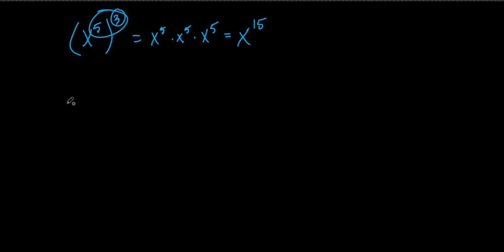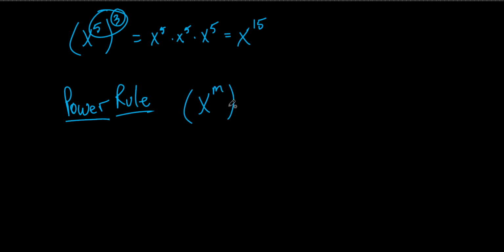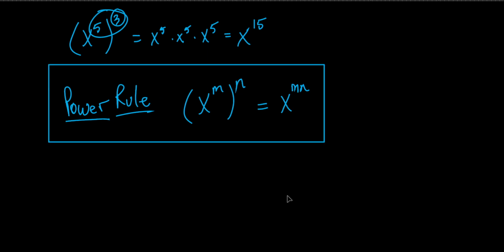Okay, so this is called the power rule for exponents. I'm just going to write power rule. And basically, it's this. If I take a power to another power, see what I'm doing? I'm taking the m power to another power. If you have a situation like this, then what do you do with the exponents? Multiply. You multiply them together. So how would I write this? Megan, now you can say it. X to the what? M times n. That's right. So that's your power rule for exponents. Okay?